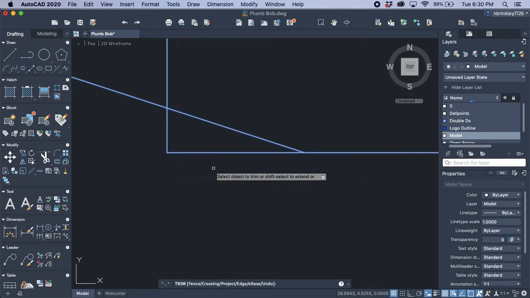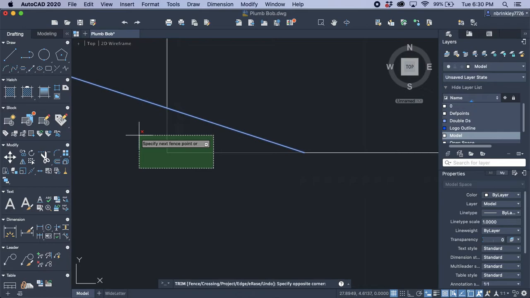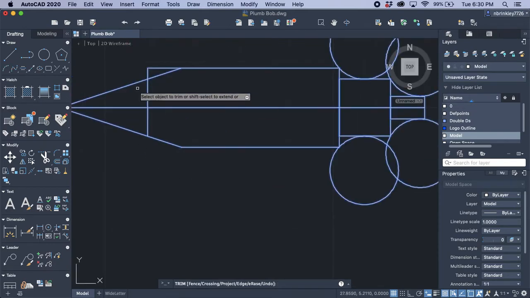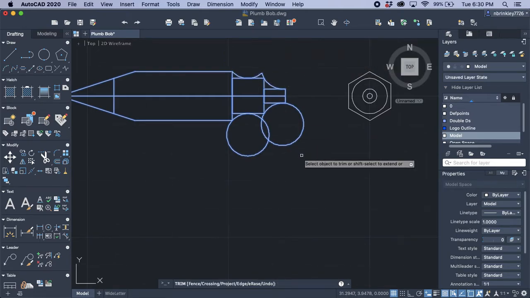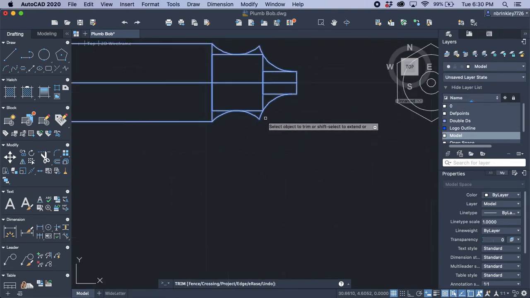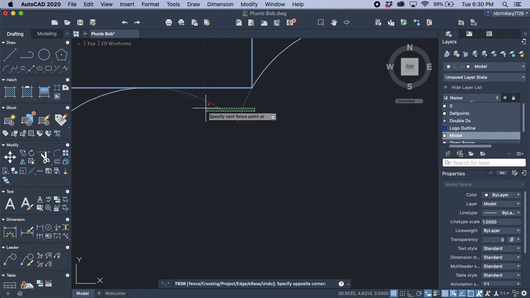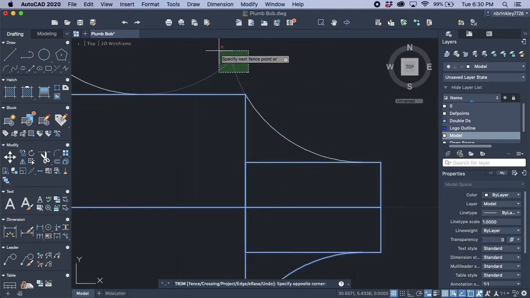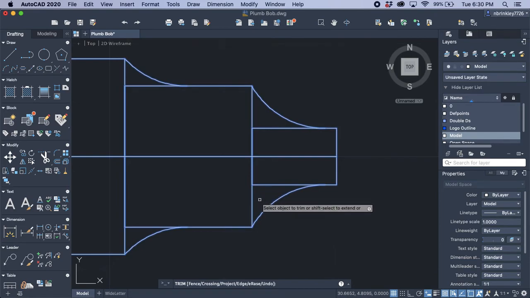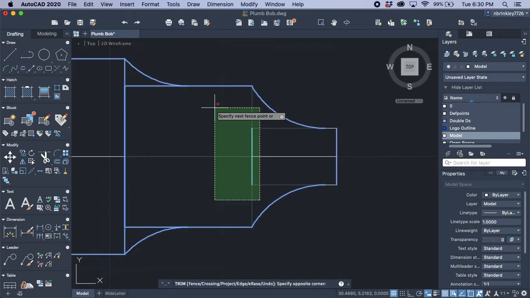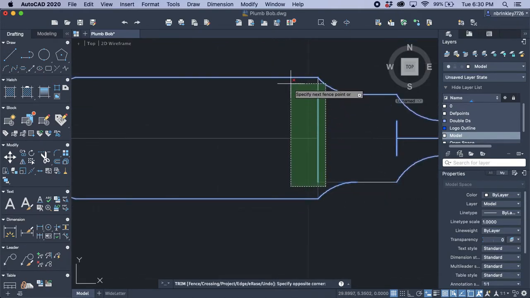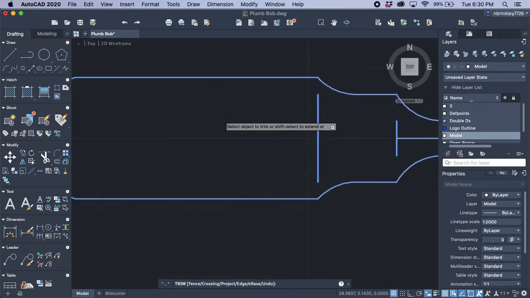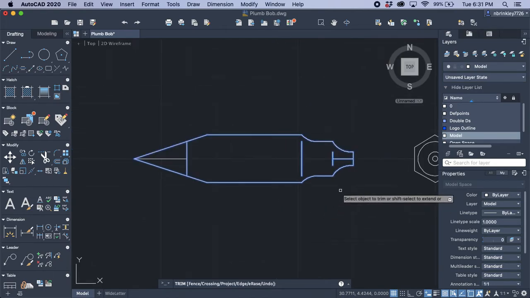I'm going to zoom in. And you can also click and drag this way as well. So I'm going to come up here, click and drag. I'm going to come down here, click and drag. Click. You get the idea. Zoom in a little closer so that I'm careful with what I'm getting rid of. And then I can begin to delete some of these interior lines, the ones that we'll erase. Make sure you don't get rid of any lines that need to be there. Alright. Now it looks like we've trimmed pretty much everything that we're able to trim. So I'm going to hit enter or escape.